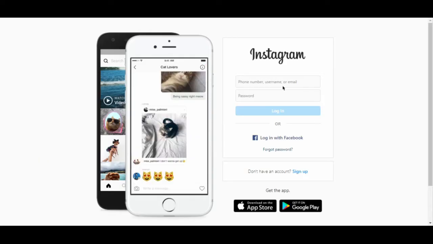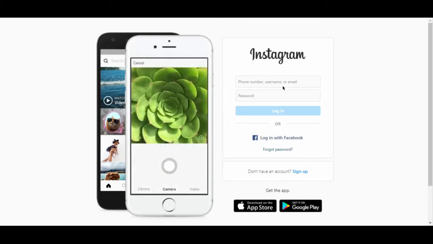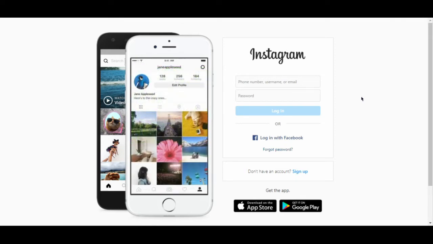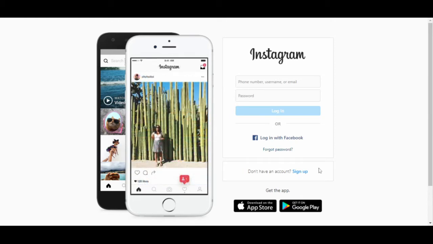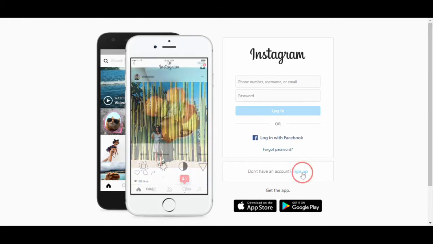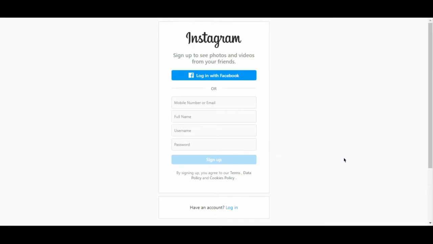After you've downloaded Instagram for the first time, you'll have to create an account. You might see a screen that is similar to this, where you'll have the choice of either logging in or signing up for an account. Now you do have different options for signing up or logging in. You can log in with your Facebook account, or you can create a separate account using either your phone number or your email. You'll also have to add your name and create a username and password. Now, because there are many people using Instagram, it may take a little while to get a unique username.